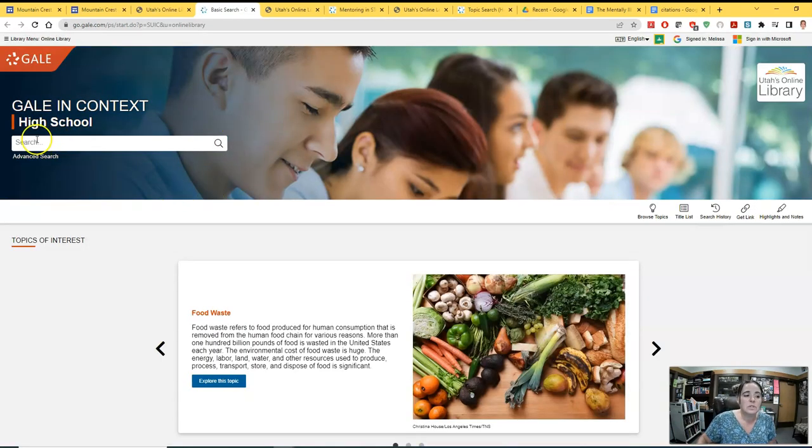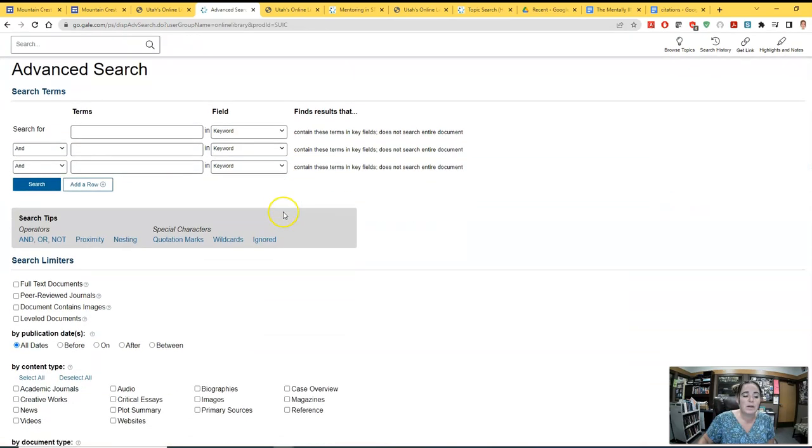And instead of using the search bar, okay, we are going to click Advanced Search. This is going to pull up a toolbar that is going to be so helpful for us, and you're going to need to learn how to use toolbars like this over and over again. This advanced search is called Boolean operators or Boolean searching. And what it does is let you narrow down your search, and I'll show you how.